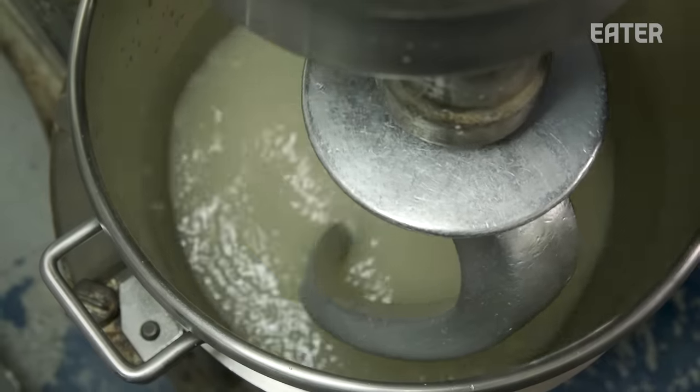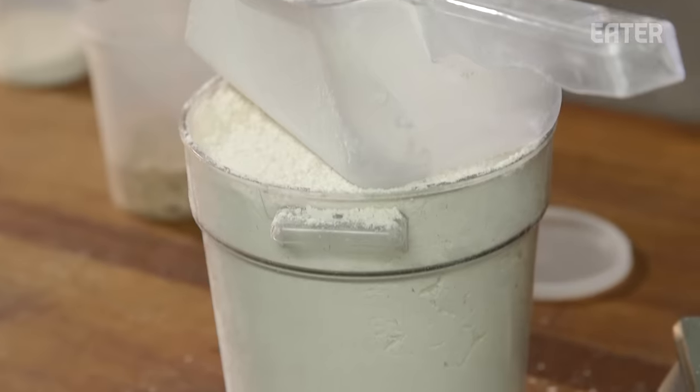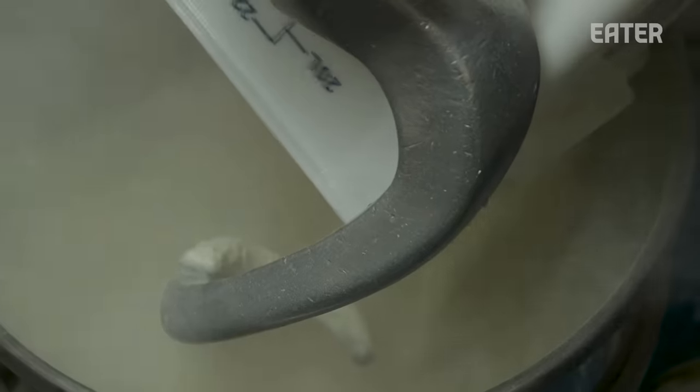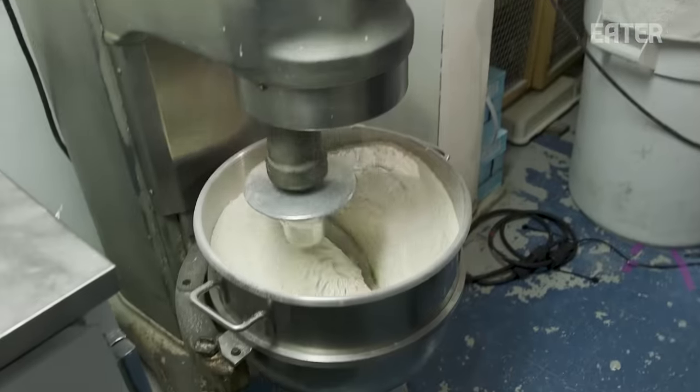We normally let it sit for about a couple hours to make it dissolve. And then after that, add the fresh flour that's already milled from upstate New York. Now we add our flour, which is to mix the three flours. And off we go.